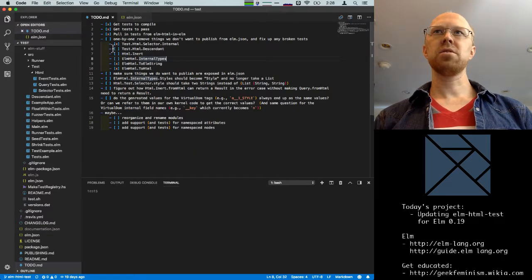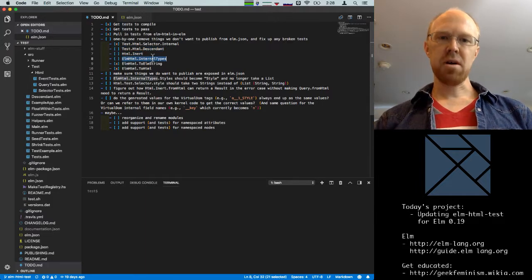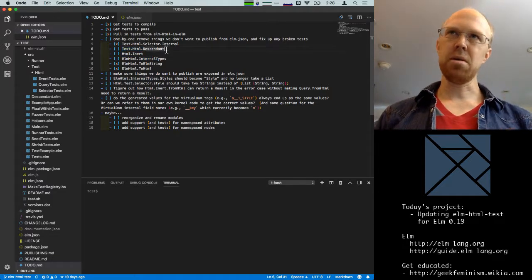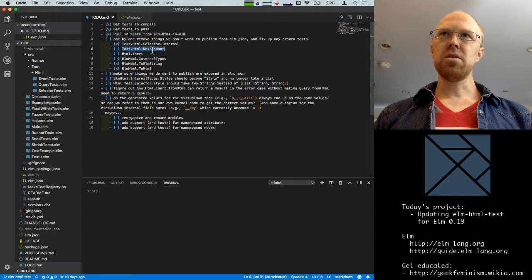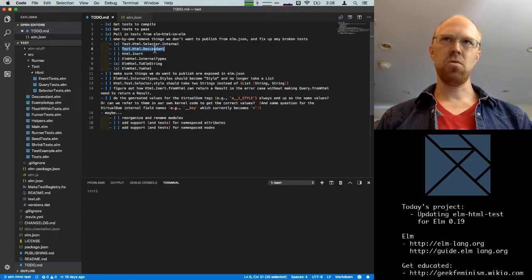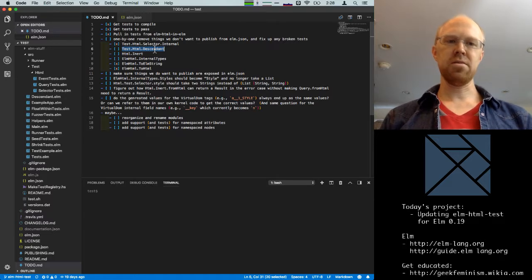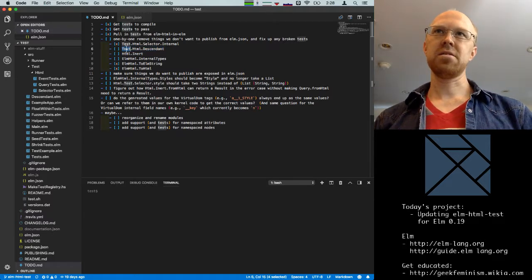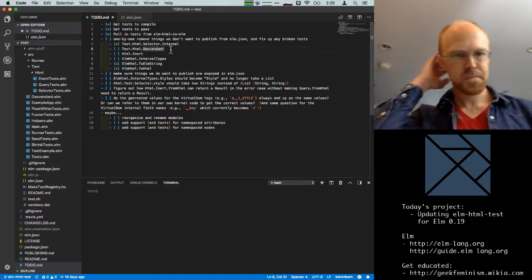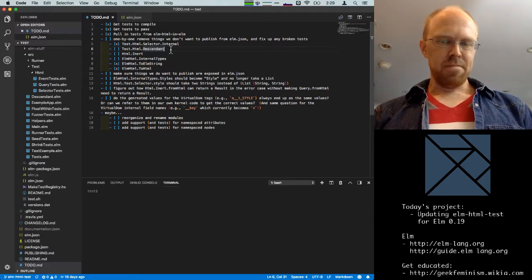So I think our work today is mostly going to be working on these, where these are a couple of the modules that are part of this library that we don't want to expose publicly when we publish the package. So we need to go through and refactor or rewrite or potentially remove and write other tests for the tests that depend on these private modules so that we don't have to expose them anymore.